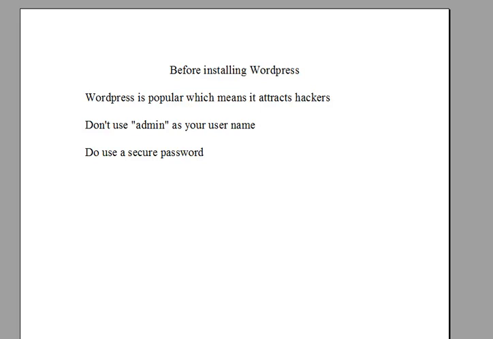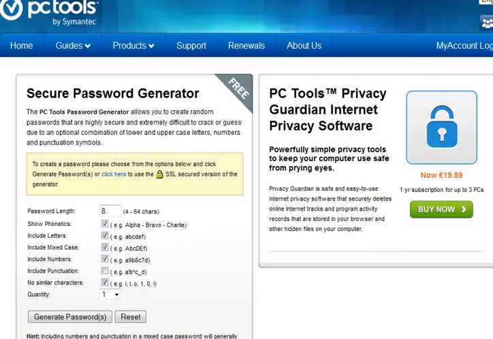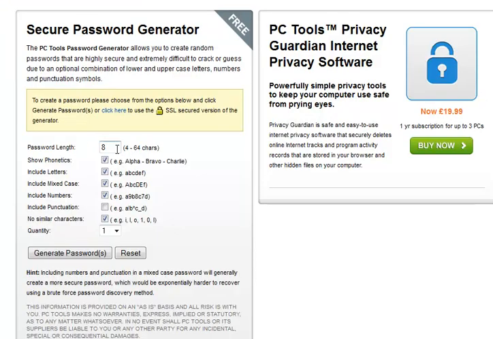And the other thing to do is use a secure password. Now again, some of the installation routines will give you a password suggestion, but what I do is go across to a site that is a secure password generator. I'll give you the URL for this in a PDF that goes with this course. A couple of things I do. Password length, the default's 8. I go for 12. 12 seems to be very strong, and the other thing is it doesn't normally include punctuation, so I tick the box.